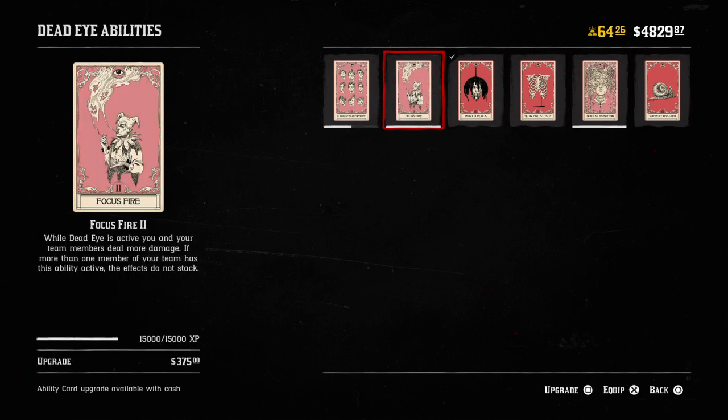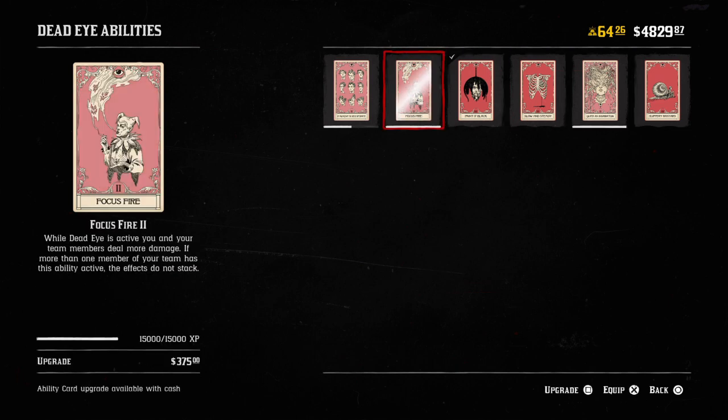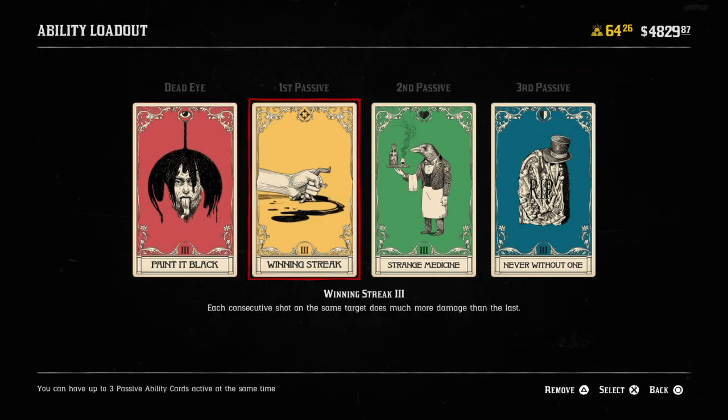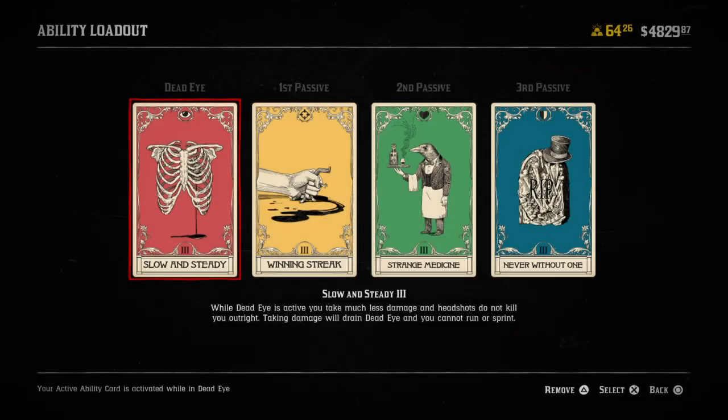You could probably even use Focus Fire with this, or Quite an Inspiration, because it allows you and your allies to do more damage when you're in Deadeye. Or you could kind of use this as your healing card to help out with that. But all in all, I think this is a good card to have. If I'm in a situation where I'm fighting with somebody and they keep killing me, and I know that I just have to bring more firepower, this would be a card I'd consider adding to my lineup, just because I know I could deal a little bit more damage.